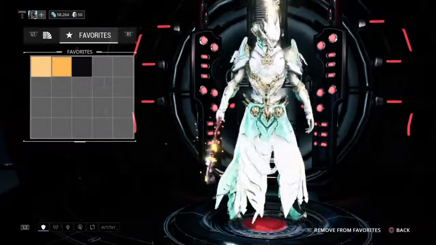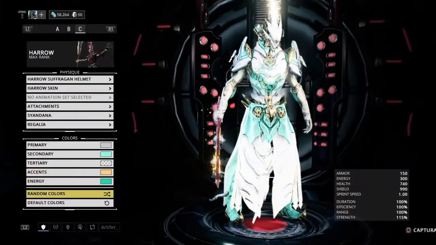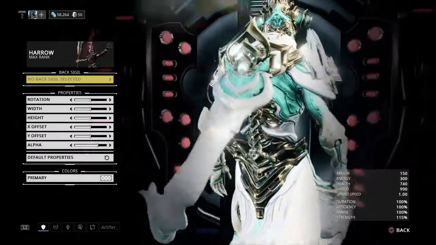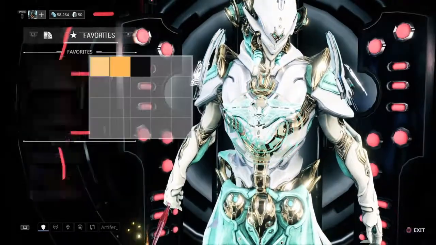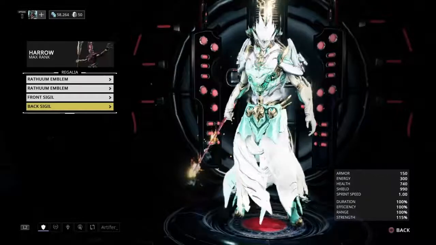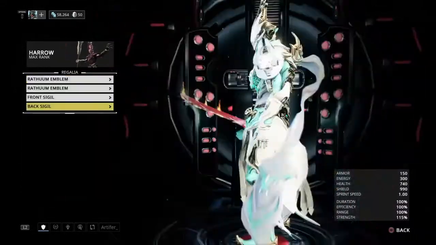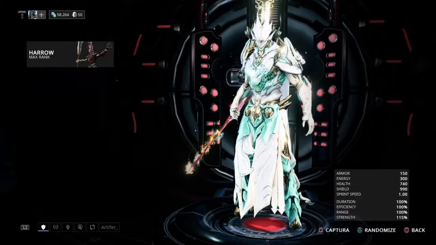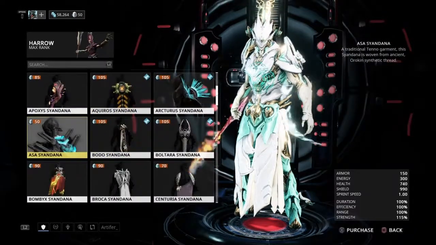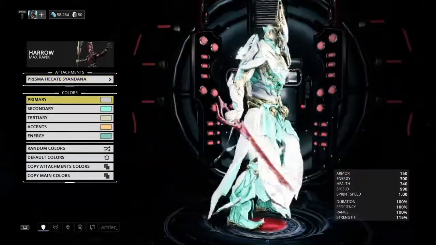Oh, energy, I forgot to do energy. I went with a dark blue color palette. Looks really nice. Back signal, you can't really see it with the Syandana. So if you want to have a back signal, I recommend using a Syandana that's kind of like this one, where you can see the back signal. It looks pretty nice on my Harrow.